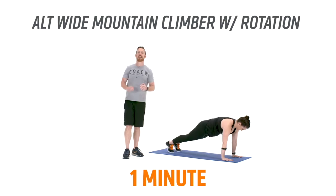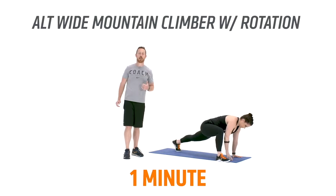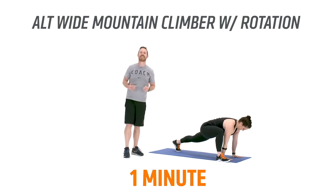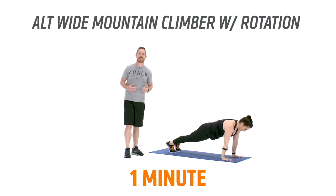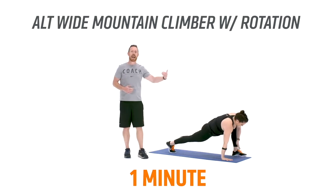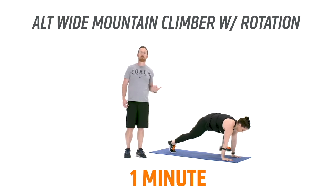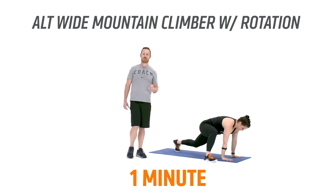Next up, 1 minute of an alternating wide mountain climber with a rotation. As you can see, Dee is rotating to the inside towards that front knee, coming back to her high plank and alternating sides. An option here, you can drop that back knee if you need to.